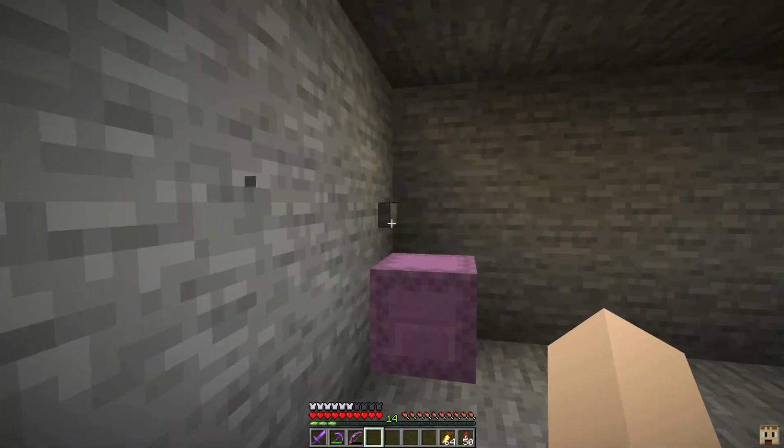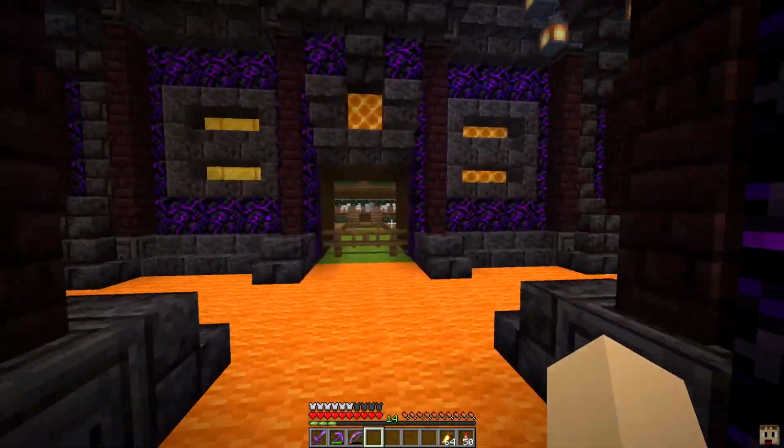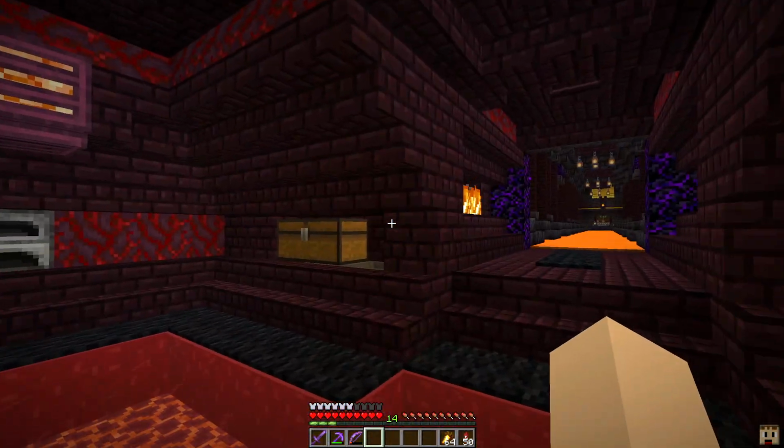So fairly simple stuff there. We can press this to get back out. Got just a little bit of time there. Also over here, we have the Smeltery, the super smelter of awesome and fieriness here.